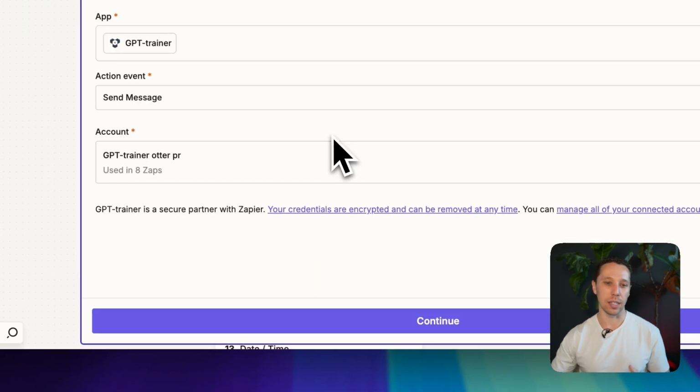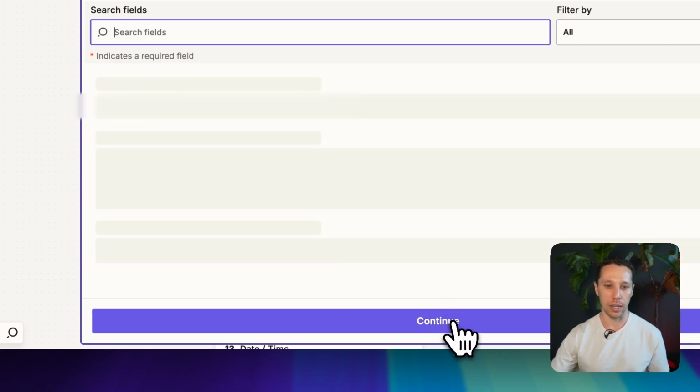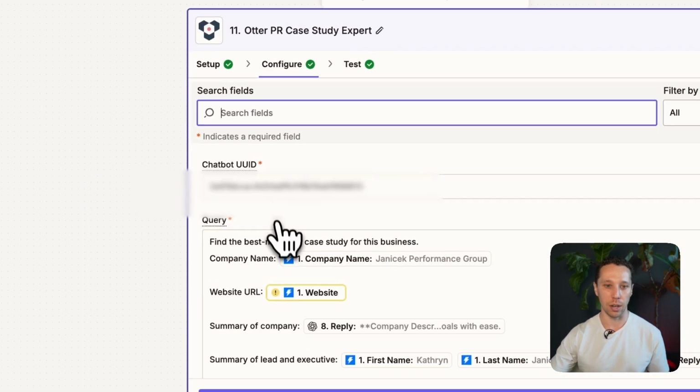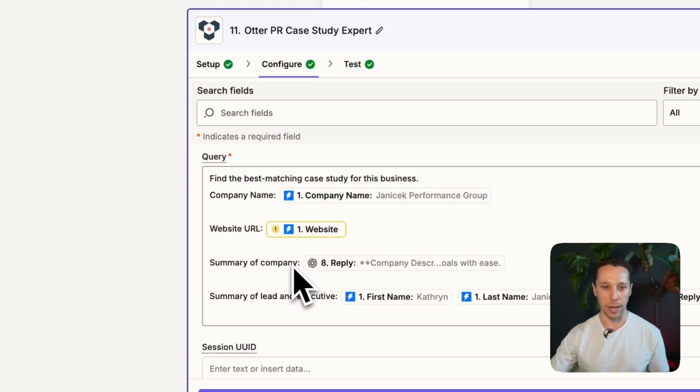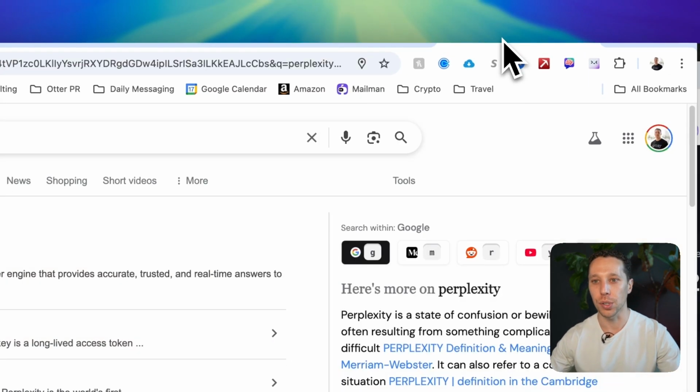Then this is where it gets a little bit more complicated. I had to train a custom AI on our case studies. The reason I like GPT Trainer is because I can link it to all of our case study pages through the sitemap. So in here, I'll show you what this looks like. We have the queries, what we're looking up, and saying, give us a matching case study. We can get one, we can get two, however you program it is how it's going to work.